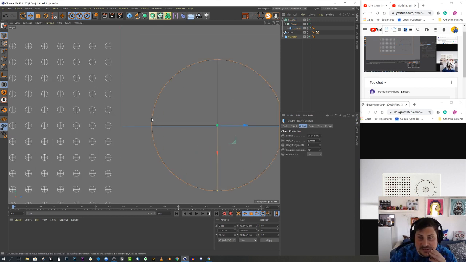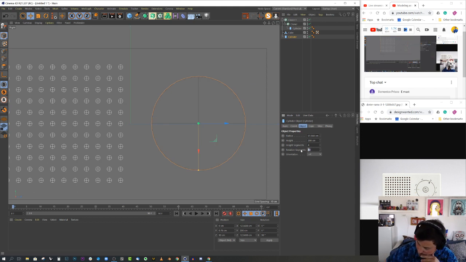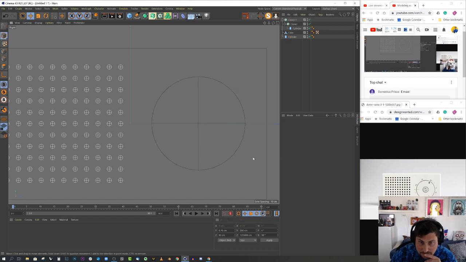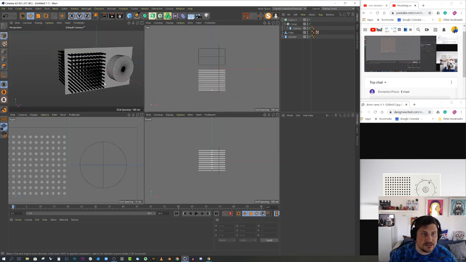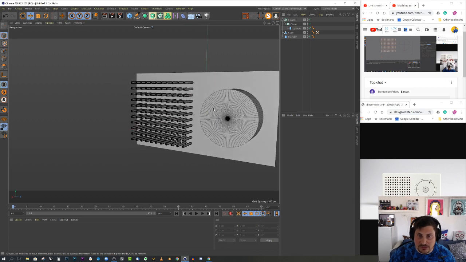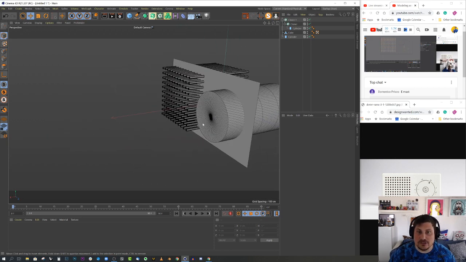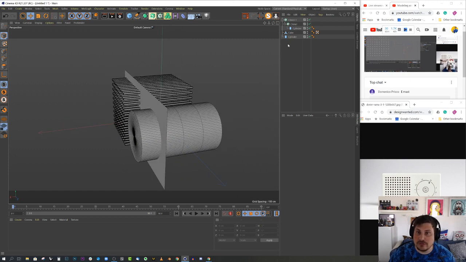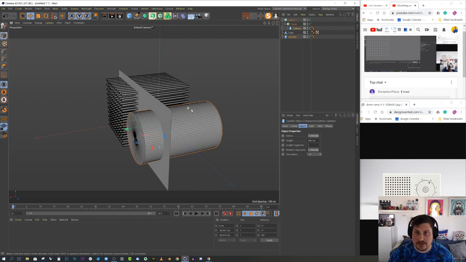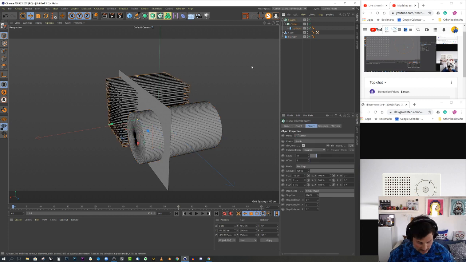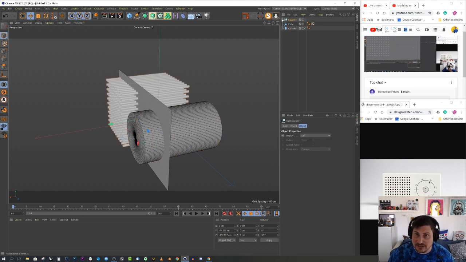Now, this element, since it's a little bit bigger, I'm going to need a lot more subdivisions. Let's see, 80, that doesn't look good yet. 100. Is this 100? Smooth, yeah. Let me see in 3D. Yeah, that looks smooth enough. Okay, good. So what I'm going to do, first of all, reduce the height segments because we only need one. I'm going to select the cloner and press C to convert.